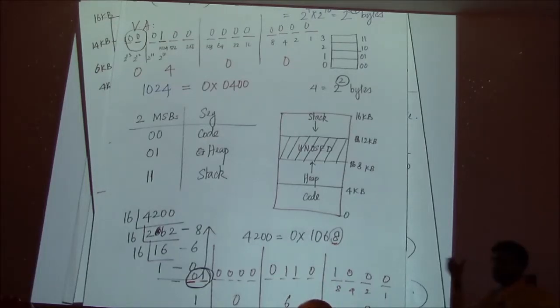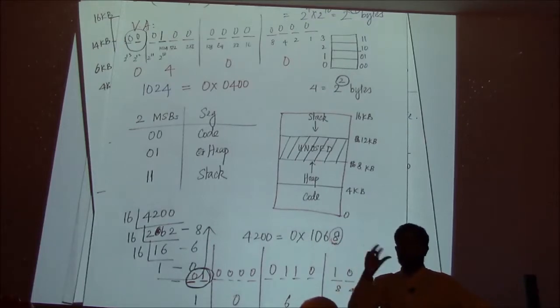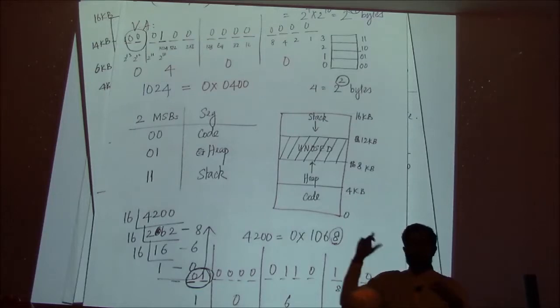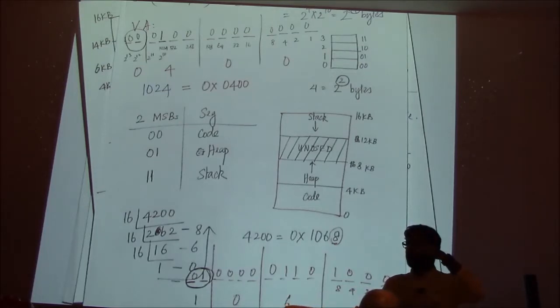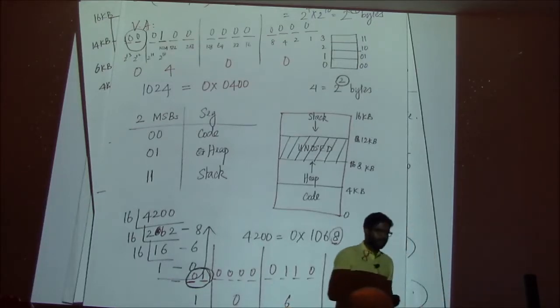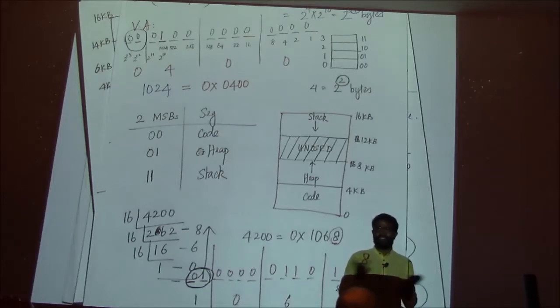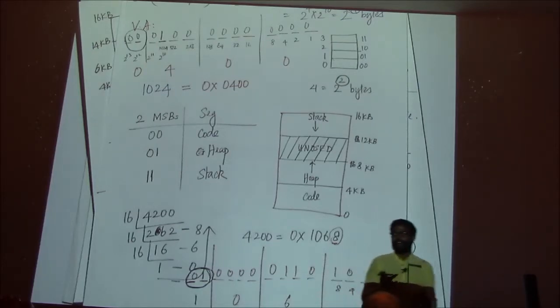Since we are using the two MSBs to identify which segment that particular address falls into, any segment cannot be more than 1/2 of the total address space. Because in 2 bits you can represent 4 values, right? 00, 01, 10 and 11. So those 2 bits are actually dividing the address space into 4 equal parts. That is the main idea here. Sorry, 4 quarters of equal size, not halves.